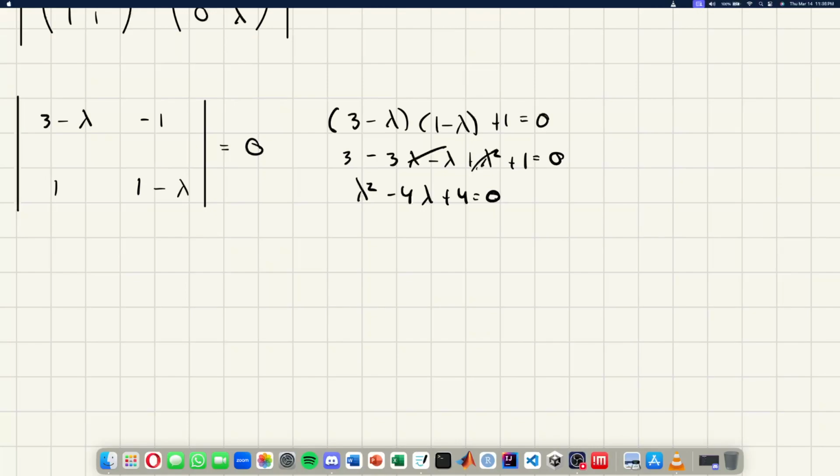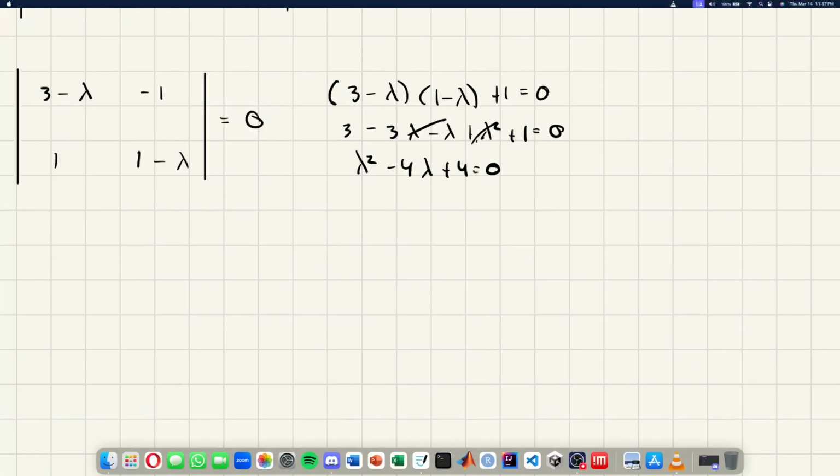So the important thing to note here is that when you get to this point, we've now taken our matrix, as I mentioned, and converted it into a polynomial. In this case, we have a nice quadratic. And just like you would in high school algebra, we're going to find the roots of this using either basic factoring techniques, completing the square, or, in this case, I'm going to show you that you can also use the quadratic formula, which might be overkill in this case, but I'm going to do it anyway. And we're solving for lambda instead of something like x or y. So let's find the roots of this quadratic.